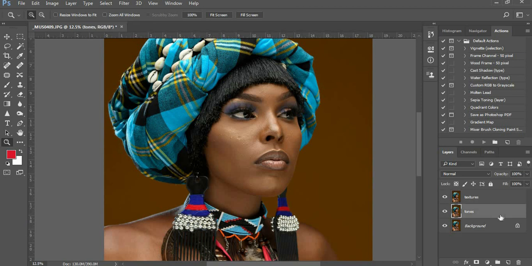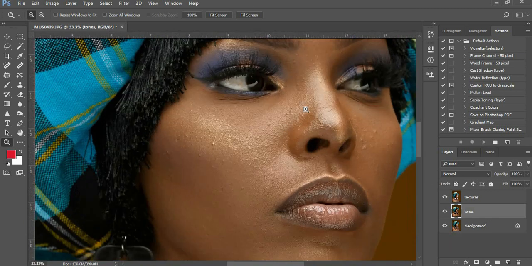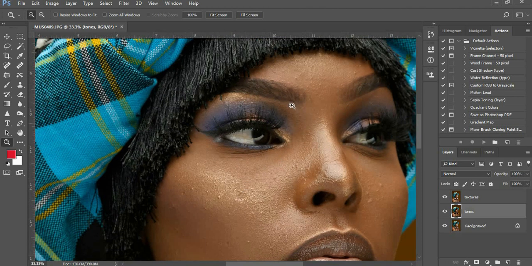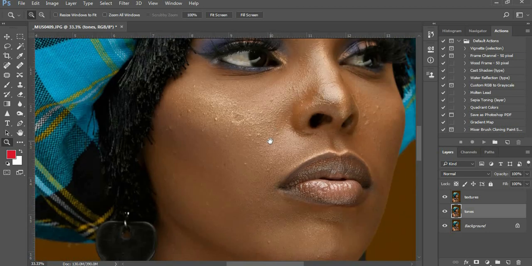I'm going to explain it to you like I'm explaining to a 5-year-old. We are going to separate tones from textures. When I talk about tones, I mean the color, these skin colors, the browns, the blues, the hues you see when you look at an image. Textures are everything that has texture: the pores, the pimples, the hair, all these rough surfaces.